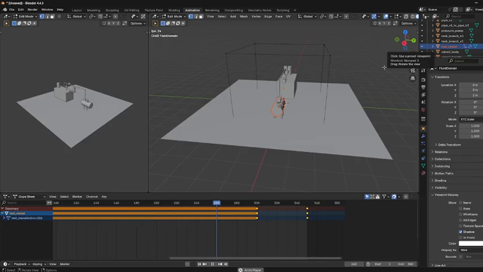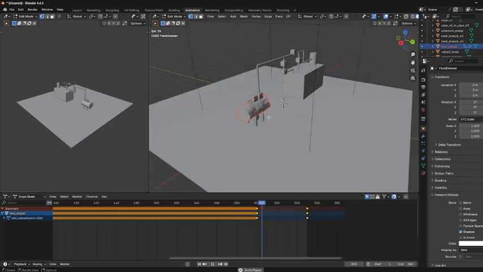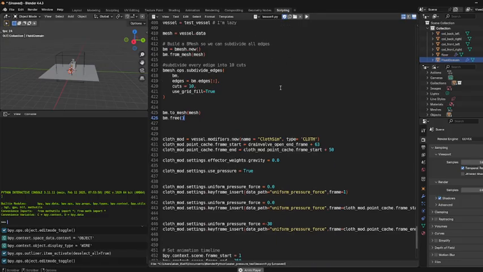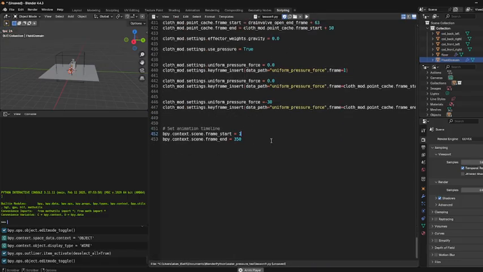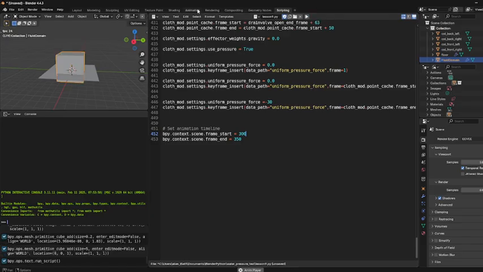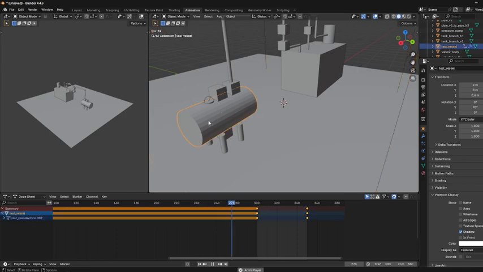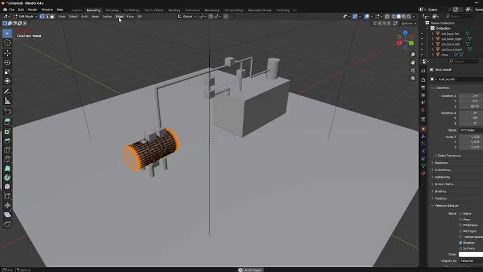Alright, you can see it's different. And actually, let's just make this 300, 350. I should have done that way earlier, but it's fine. And let's go to modeling so I can see it better.